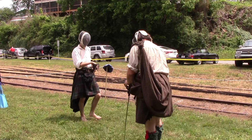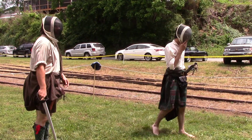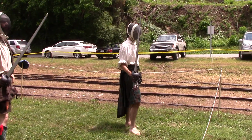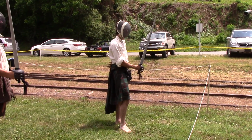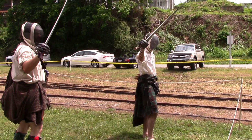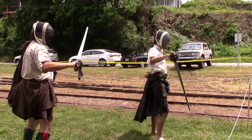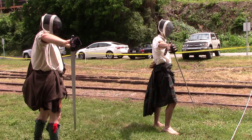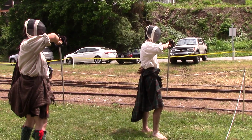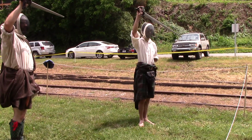All right, take a break. Let's have you guys face me. All right, let's show them the parries, in order. Number 1, 2. High inside, outside guard. That's called the half circle guard. That's called the outside hanging guard. Nope, inside. Inside hanging guard. And then another outside hanging guard. And then the St. George.